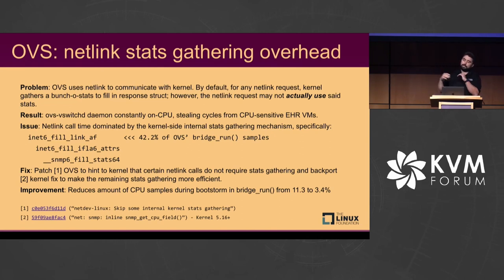some of those calls in the kernel are linear in complexity based on the number of cores. It's really expensive, to the point where the OVS vswitchd daemon just sits on the CPU constantly and sucks away a core. And when you have CPU-sensitive applications like EHR or whatever, loss of a core is kind of expensive, especially when you're thinking about it at scale. So there are two key improvements here. One of them is the one we just committed to OVS yesterday to elide some of the stats gathering, which reduces CPU in vswitchd. And then there's also a commit to inline some of the expensive stats-getting calls, which does help, but it doesn't completely eliminate the issue. So it's another one of those things where you need both to actually whack this on large systems.